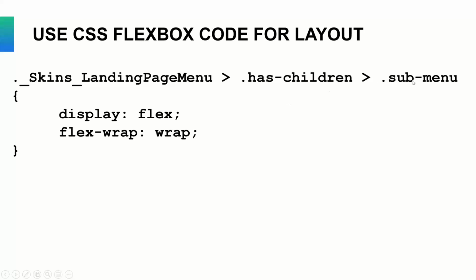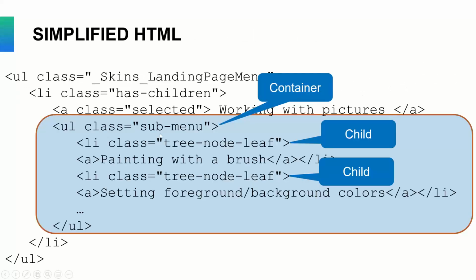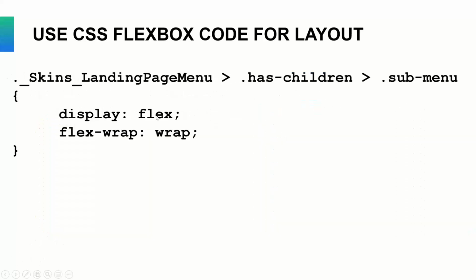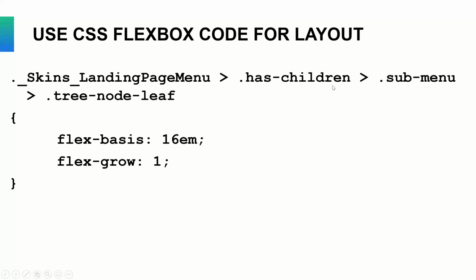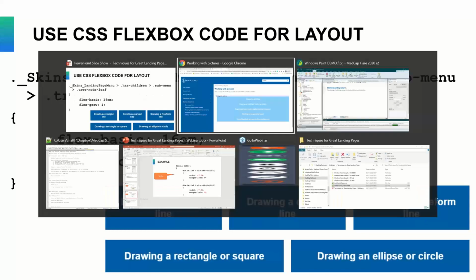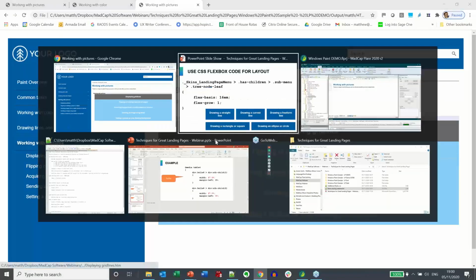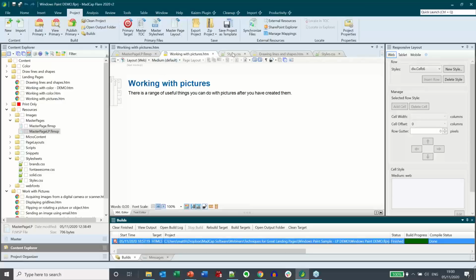So using the correct CSS, and you can, I'm not going to explain this fully because it's a little complicated, but it's basically saying, look, this item, the UL with a class of submenu, is set to display flex and to wrap, and that the items beneath it are going to grow automatically. If I add those properties to my style sheet, then it's going to look a lot better than this. I better put my money where my mouth is and prove it.